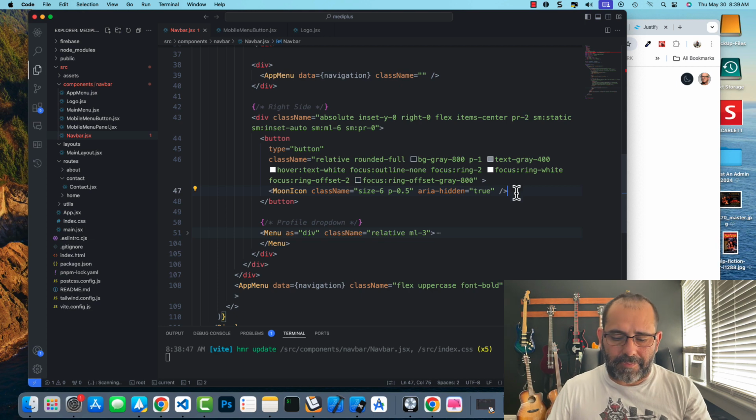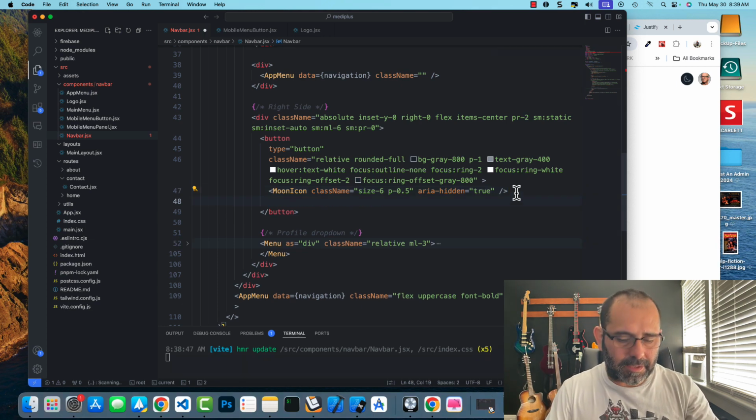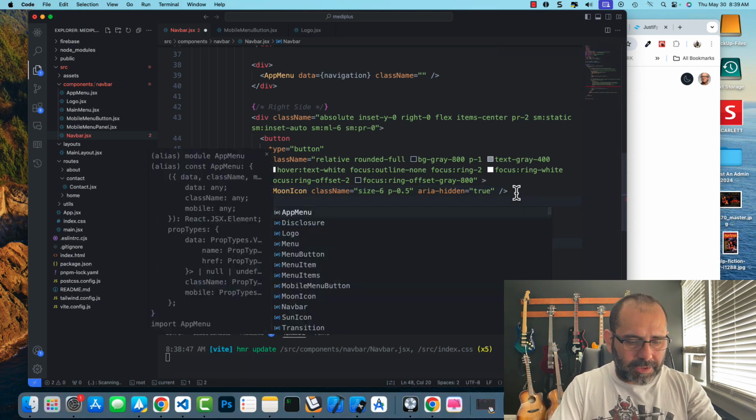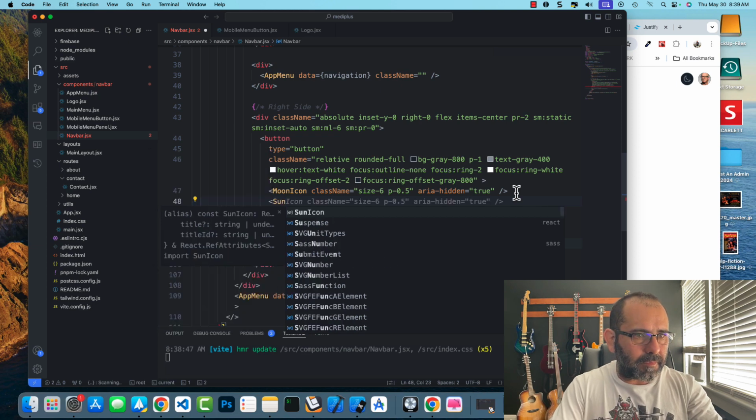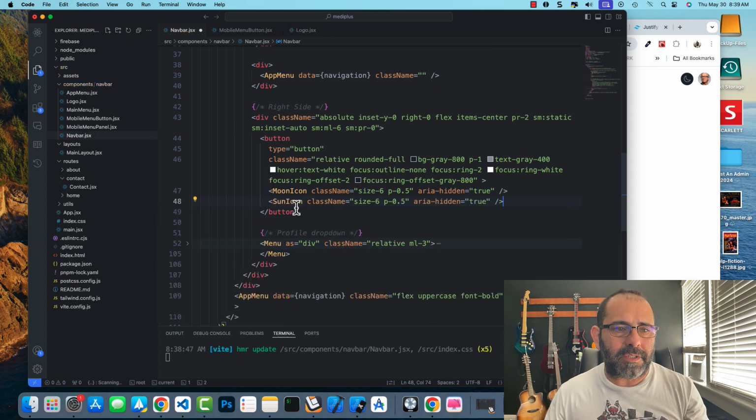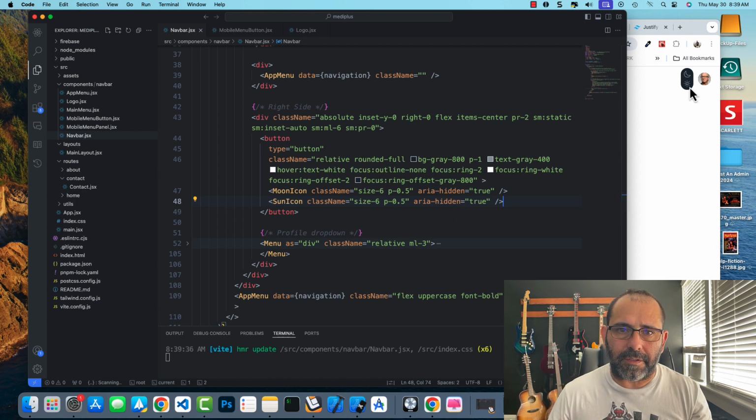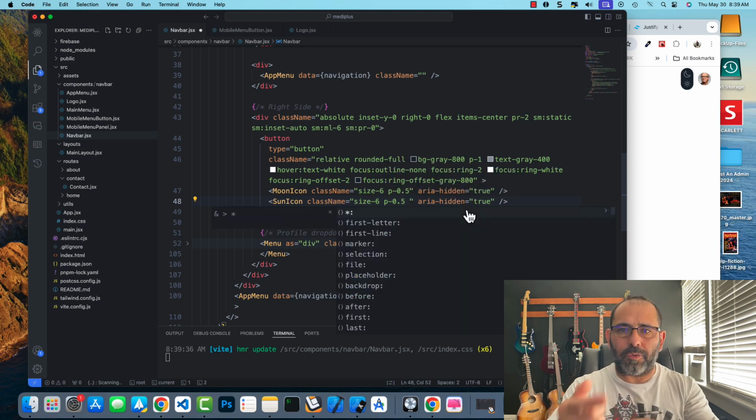All right, so now that we have that, let's go ahead and bring in the sun icon. I'm surprised that it's not suggesting it already. Oh, there it is. So I'm going to bring the sun icon in here. There it is in the bottom right. But I'm not going to use it right now because that's going to be toggled. We're going to toggle this moon icon and sun icon whenever I click on it.